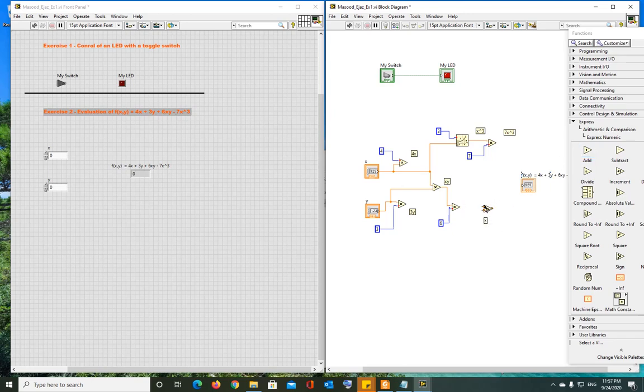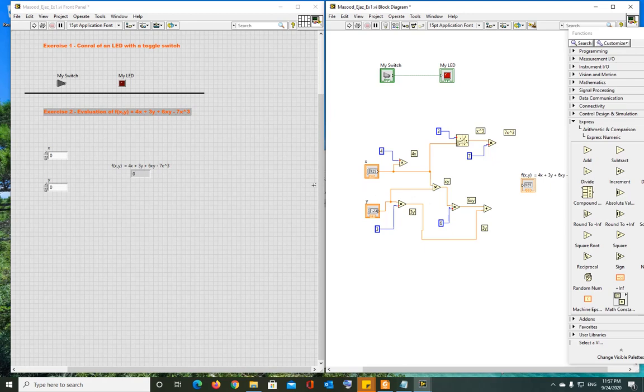Okay, let me go ahead and connect this here and connect this right here. So this is 3y and this is 6xy. So you know what is coming in this addition block.